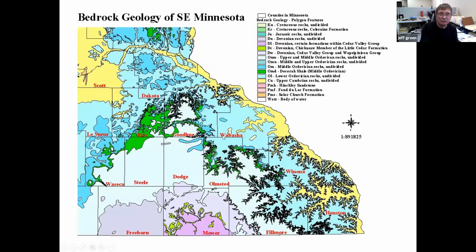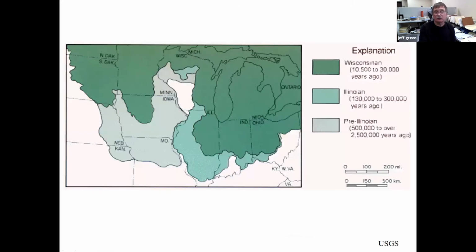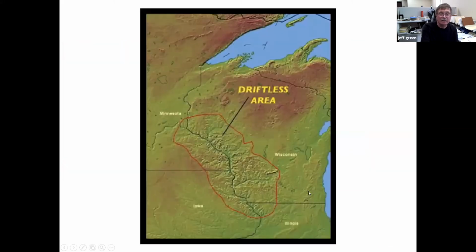This is a plan view of southeast Minnesota. The pastel colors are all carbonate rocks. As Don mentioned, down here we had the glaciers come in, and southwest Wisconsin was just truly driftless, and a little bit of northeast Illinois. It was not covered in glaciers in the last several million years. Southeast Minnesota was, but it's been probably close to 1 million years. So it's preserved our topography. And here's the driftless area again.